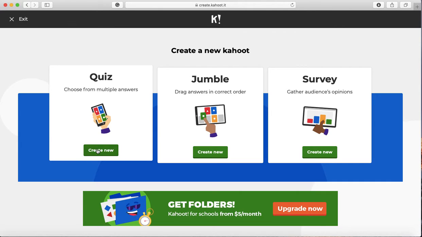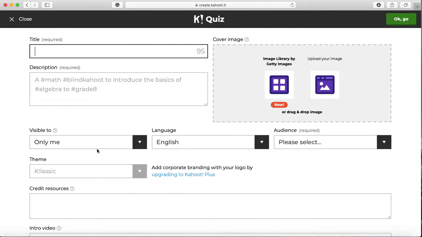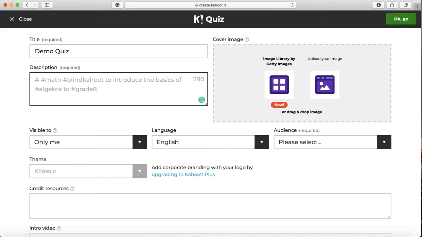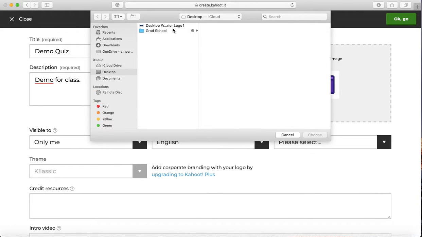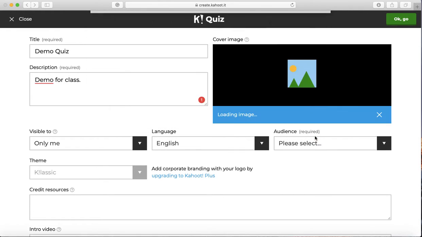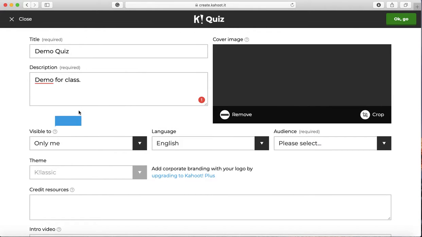This is what I find to be the most fun for kids. So this is where you're actually going to start your quiz process. You're going to name the title of your quiz. We're just going to go ahead and do demo quiz. I find that to be very easy and simple. Description, demo for class. From here, I'm just going to go ahead and add an image, any kind of image that you wish you could use for your class, that they could find useful. If it has anything to do with you, then there you go.